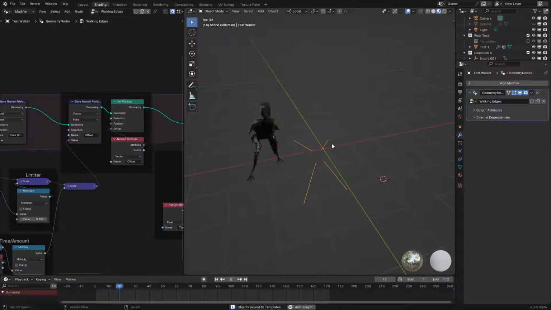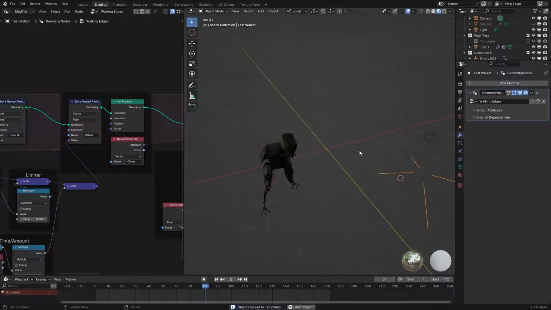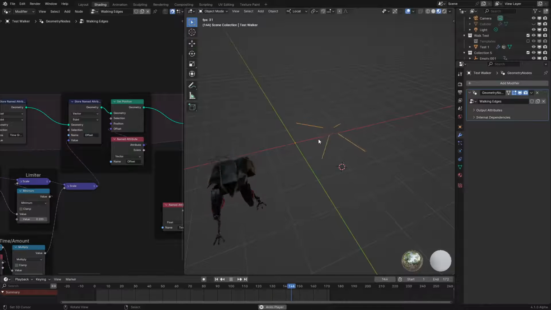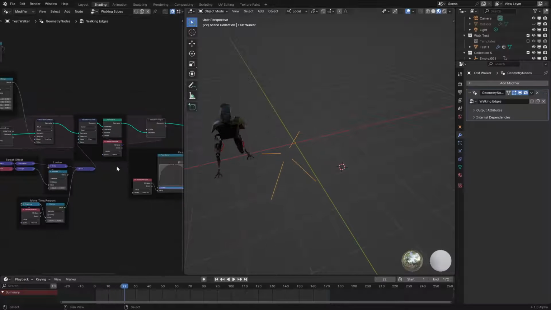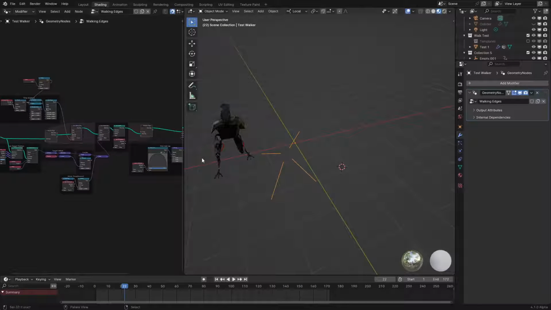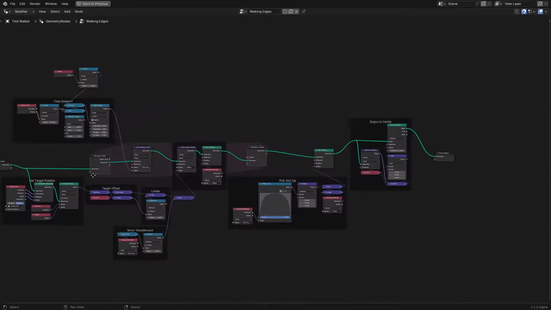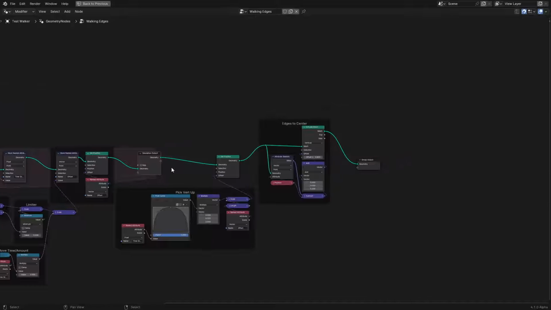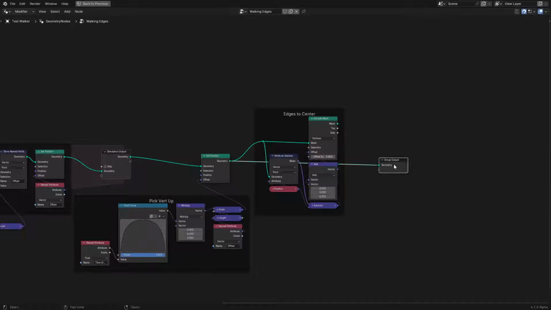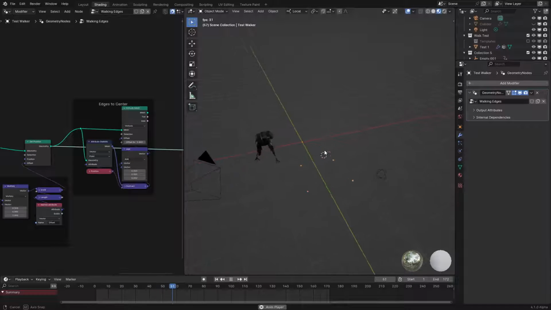Okay, so here we have a group of edges that are doing their thing. They're just walking around, having a fun time. Now, I could, since, wow, that's a bit more of an involved setup than I remember. But if we put that out to there, so that we just have the points, now we can just plain old run it.